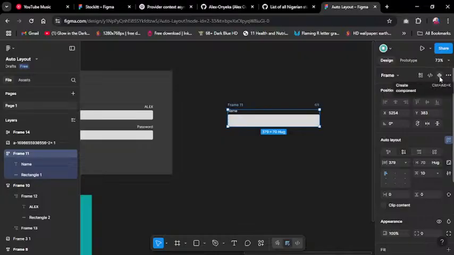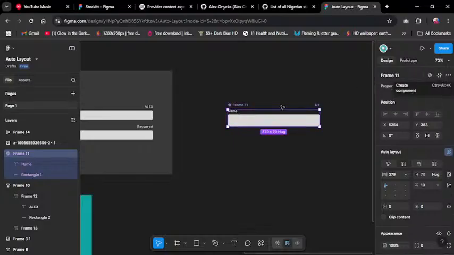If you scroll, when you are watching the video, you will see it. If you scroll to that top part, you will see the text here say create components. When you click on it, if you notice the line around it is now purple. Every other line is blue. Auto layout is blue. Normal grouping is blue. But for component, it is purple. So that's how you know that you have converted it into a component.